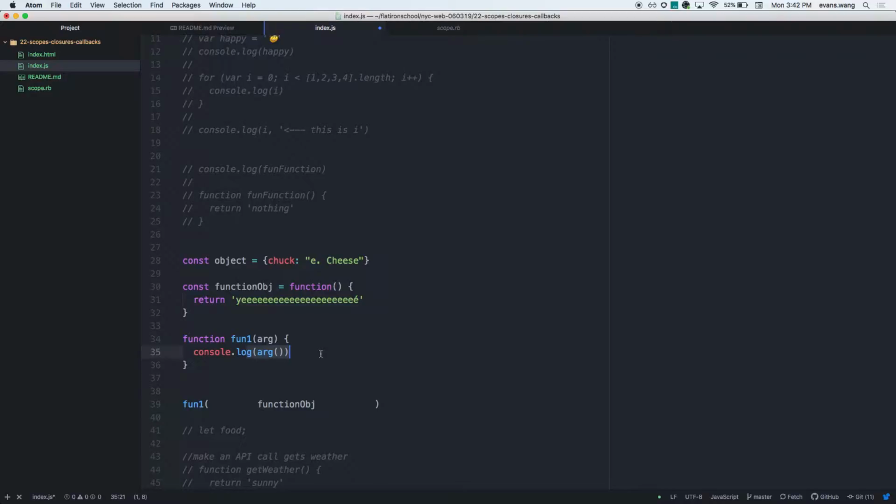You had a question first. Can you explain one more time, when you console.log and you pass in arg, but you don't invoke it, it just gives you the thing within the squiggly lines of the function? If I do not invoke it, remember I pass in this function, and it goes literally right here. I'm just logging this function. I'm going to log the reference to the function.